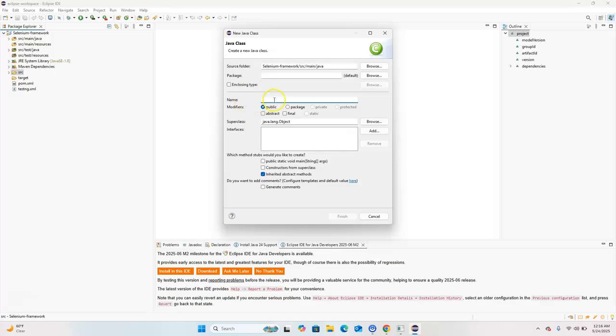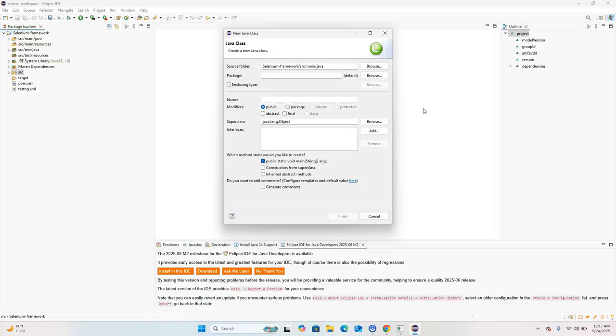So we need to give the name of the class here, and I will select this one, public static void main, so it is written in the main function. So we will use this.